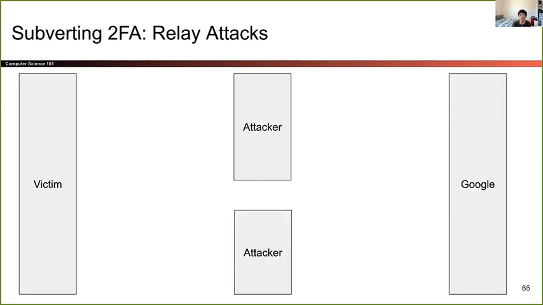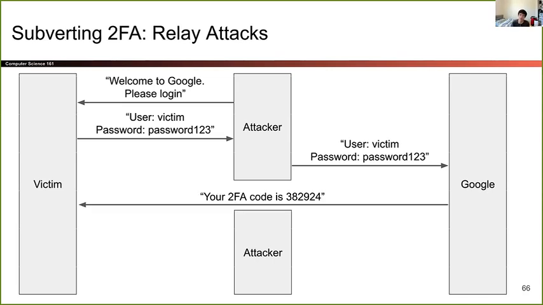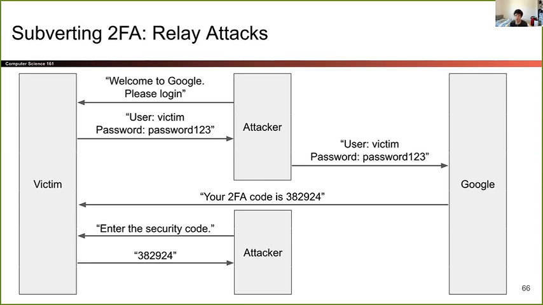All right. So just to diagram this out, the attacker gives a fake website to the victim. The victim enters their password. The attacker goes and enters the password into Google. Google sends a code to the victim. Now the phishing website presents the security code prompt. The victim is still vulnerable at this point. They enter their code, and then the attacker can finish the login with Google and enter their 2FA code. So for certain 2FA schemes, it's vulnerable to these transient phishing attacks where the attacker basically just phishes everything, not just the password.